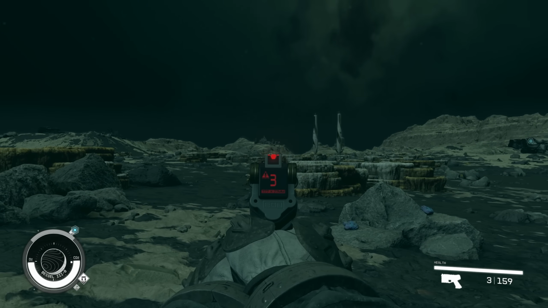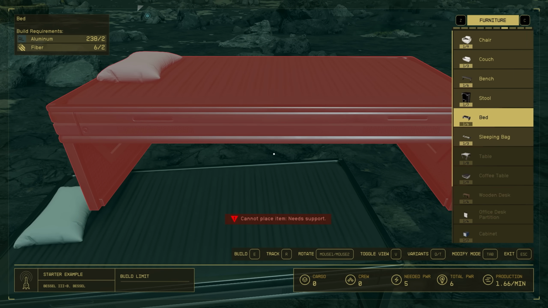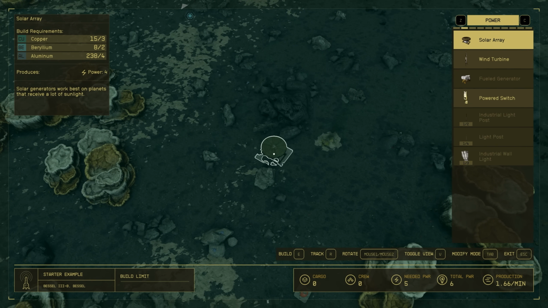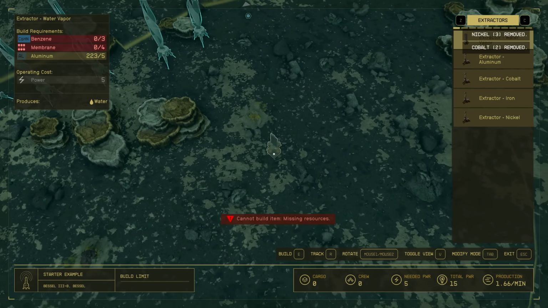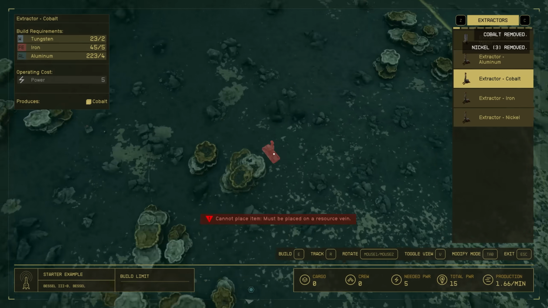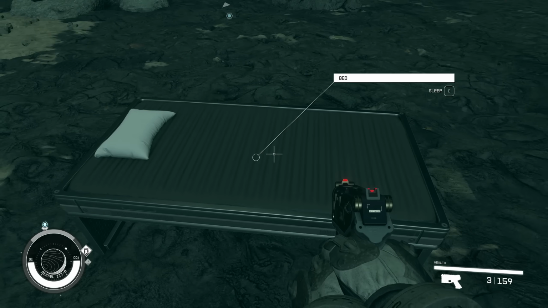Now that we've slept and filled up our extractor storage, we're going to go ahead and pop open our scanner again, go into build mode, go into alt view, and then we're going to head back over to our power sources, and we're going to build 3 more wind turbines. So this way we can build a cobalt extractor, which again we'll just put on the edge here, as well as a nickel extractor. Now that we've done that, we're going to sleep again.